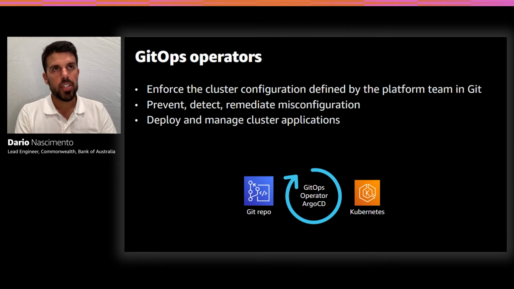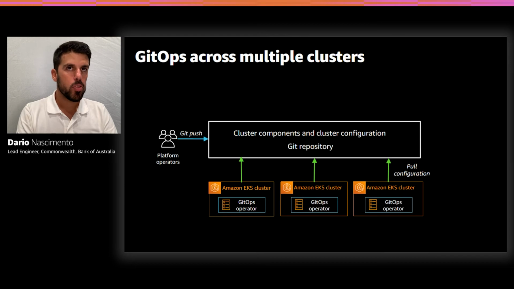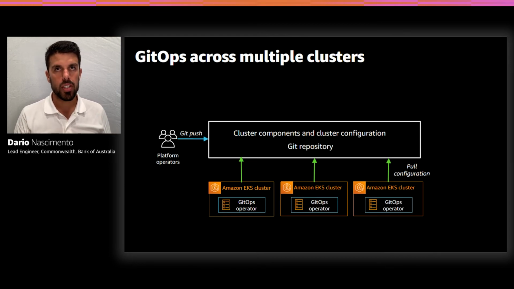Zooming out, Argo is running in each of the clusters, pulling the configuration from GitHub using a read-only credential. And that's a better approach than using a CI/CD to push configuration. All credentials are local to the cluster, no privilege or shared admin credentials are required. Argo CD has a security policy that allows us to define what actions are allowed in each of the components. For instance, we can constrain a Git repo to modify only a single namespace.